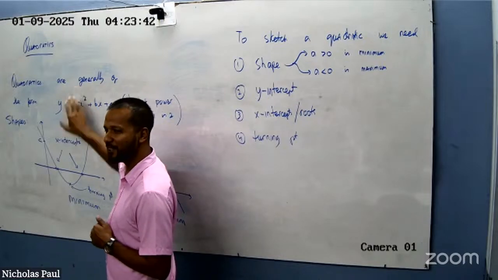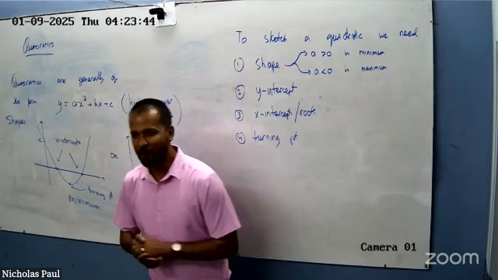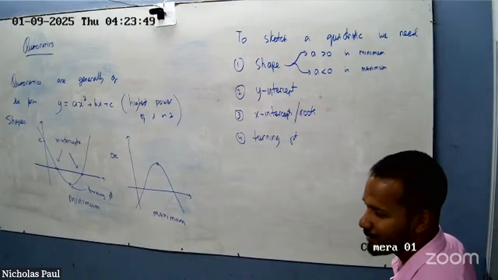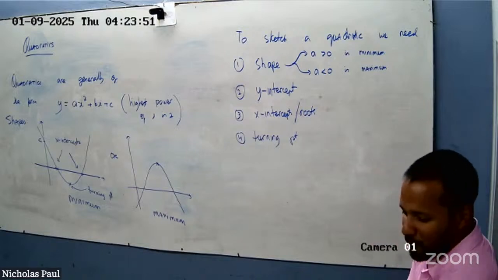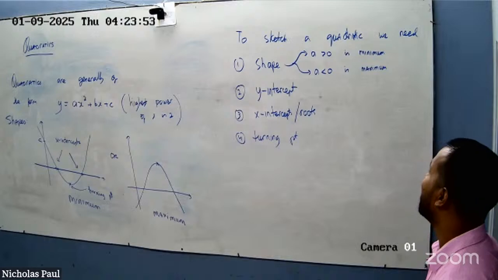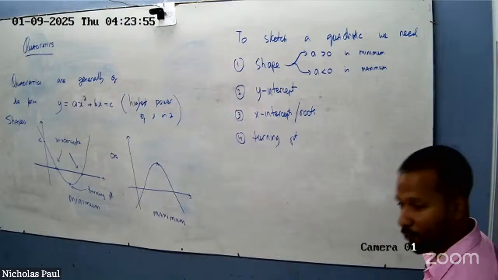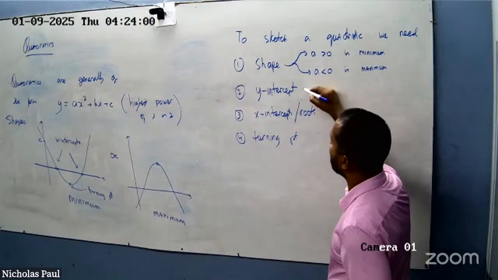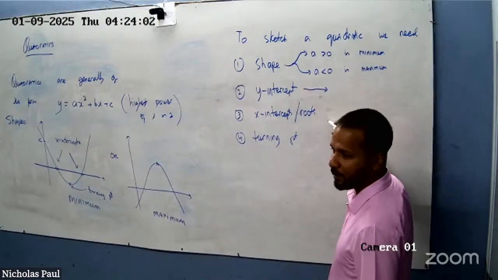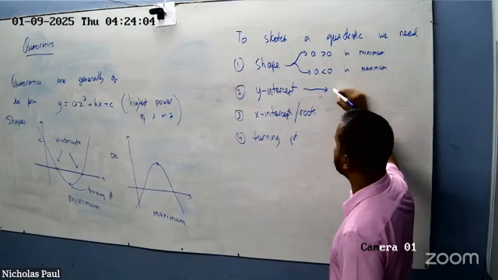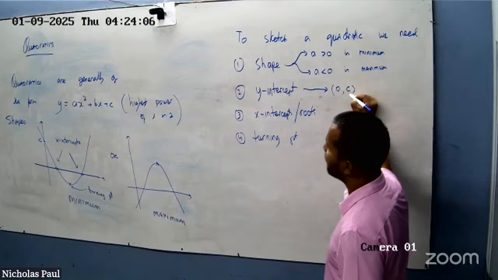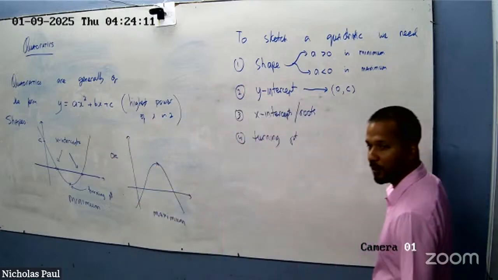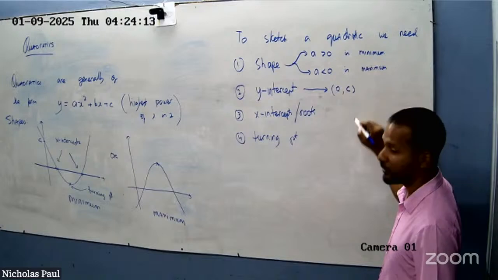Good job. Everybody okay with that? You all okay with that? Nice. What is the y-intercept? The y-intercept is real simple. The y-intercept is (0, c). So all you have to do is read off c and you're done. Those are the 2 things that we know so far.